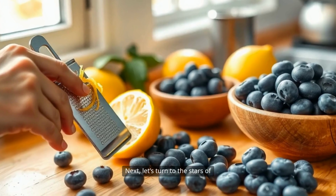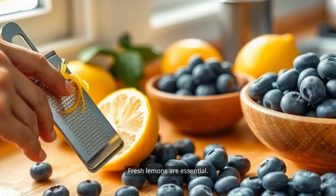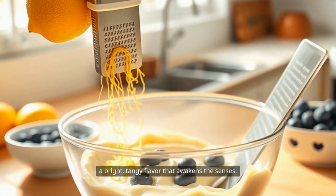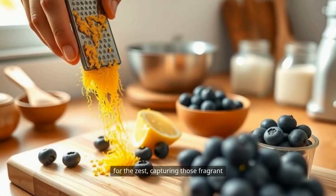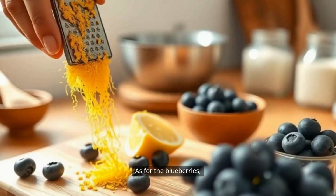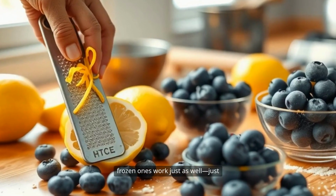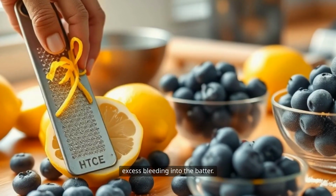Next, let's turn to the stars of the show: lemons and blueberries. Fresh lemons are essential. Their zest and juice infuse the batter with a bright, tangy flavor that awakens the senses. Use a microplane or fine grater for the zest, capturing those fragrant oils without any bitter pith. As for the blueberries, opt for plump, ripe berries. If fresh blueberries aren't available, frozen ones work just as well. Just be sure not to thaw them before use to prevent excess bleeding into the batter.